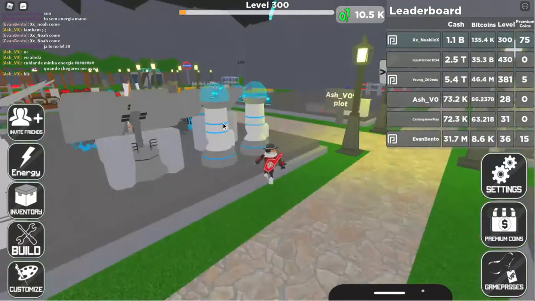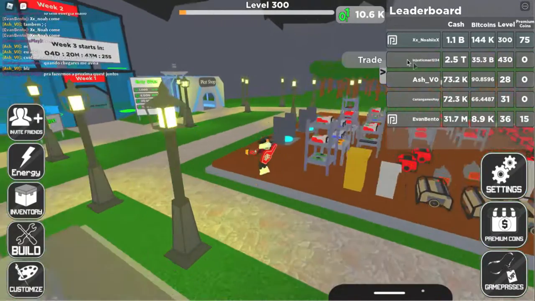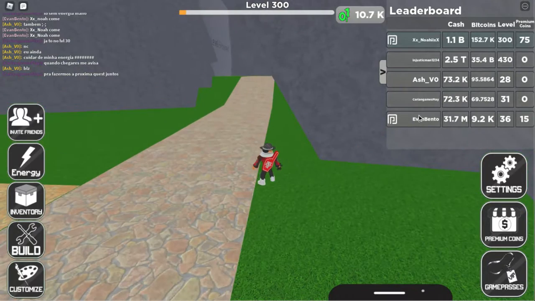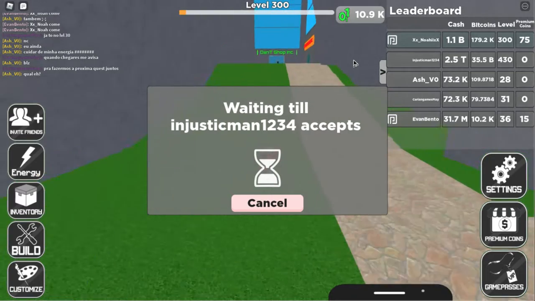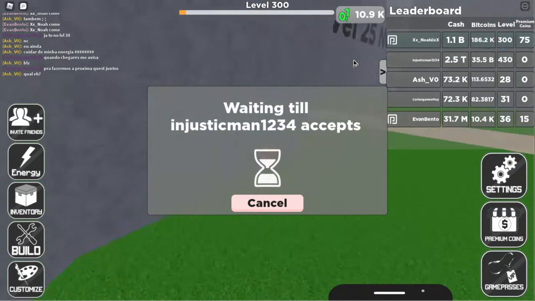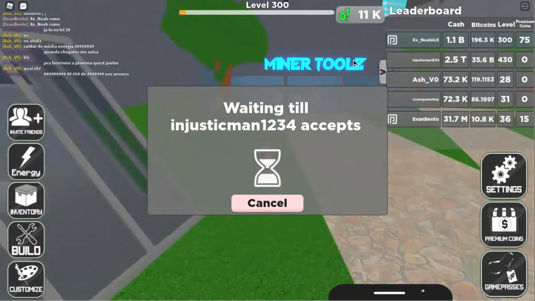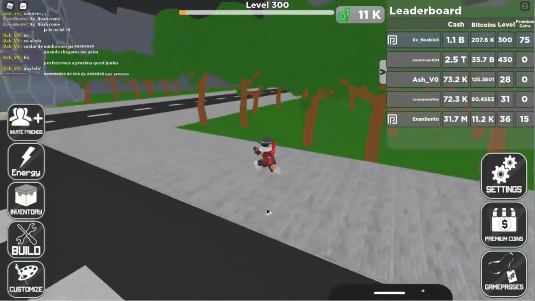And yeah. Oh yeah, now that I'm level 300, I can trade. Let's just say, it's not letting me press it. Oh yeah, because the other person has to be 300 or higher. So that's how you do it.